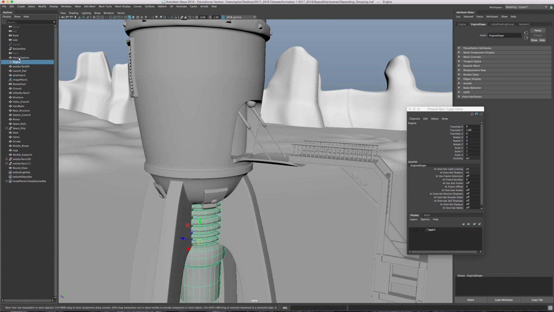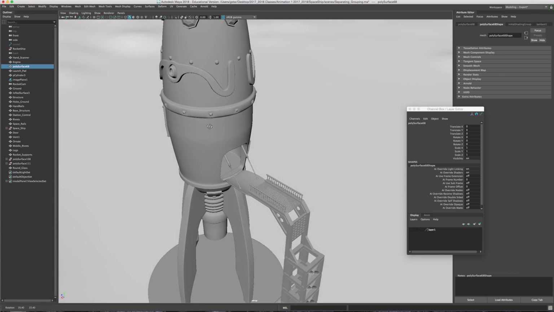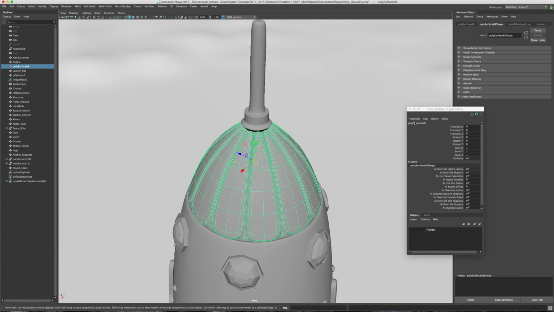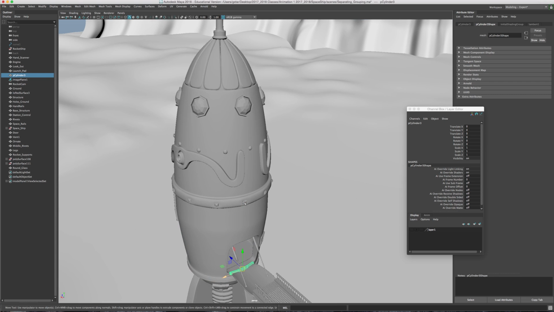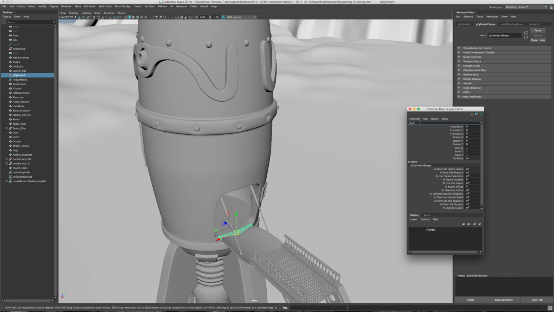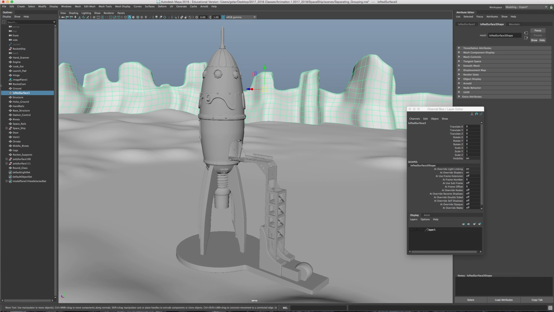Okay, let's see, engine, hand scanner. What is this object here? I'll press F to frame in. Okay, let's call it lookout. Launchpad. This object here is, let's just call it hinge. And I just want to make sure everything is really organized. Okay, this is a lofted surface, and that is my mountain. They named it Mountain 1 because it seems as though I have something else already renamed as Mountain.